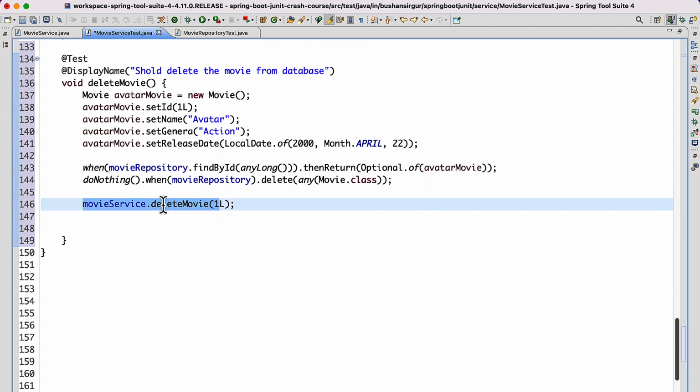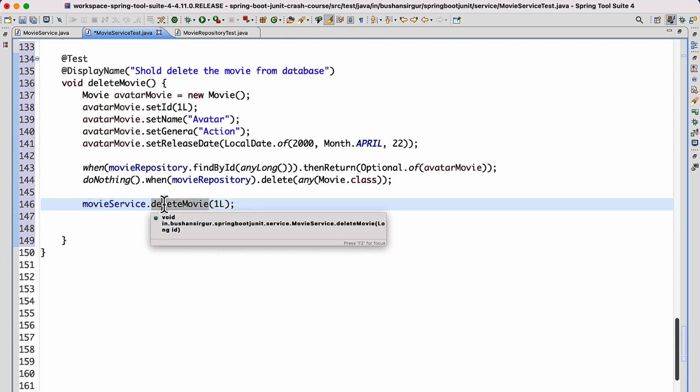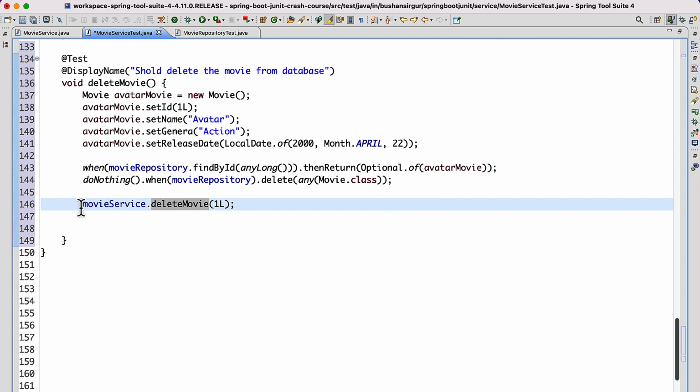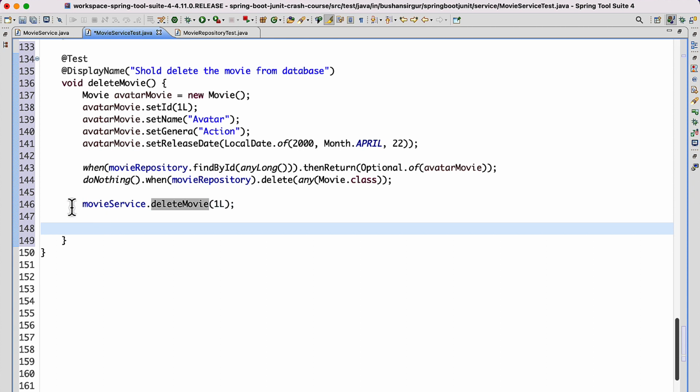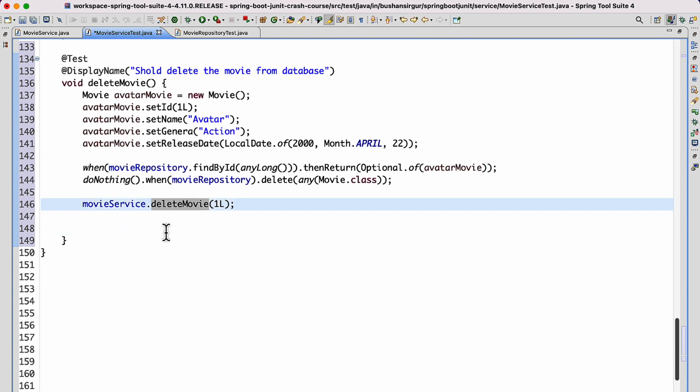And finally once we have done that, like I said before, this is not going to return anything. So we can't do anything like assert not null or assert that, because this will not return anything. So what we can do is verify whether this method is called or not, whether the movie repository delete method is called or not.